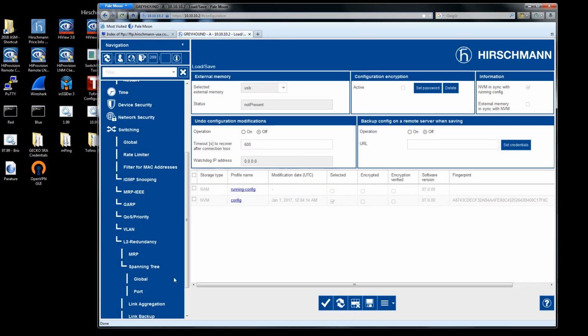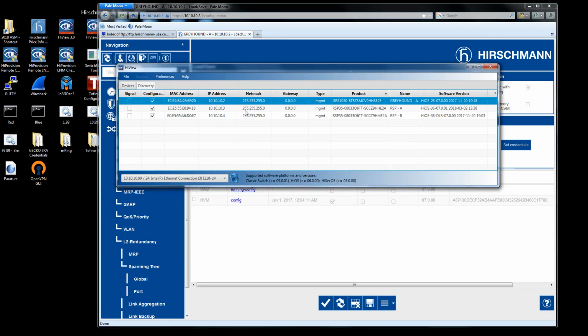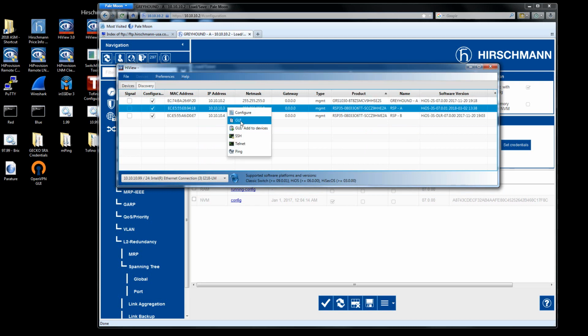Okay, configuration saved. You'll notice the floppy disk is no longer flashing up here, which means that there's nothing left to save from the volatile memory. We're now going to go back into here, and we're going to grab this guy, and we're going to go into the GUI as well.